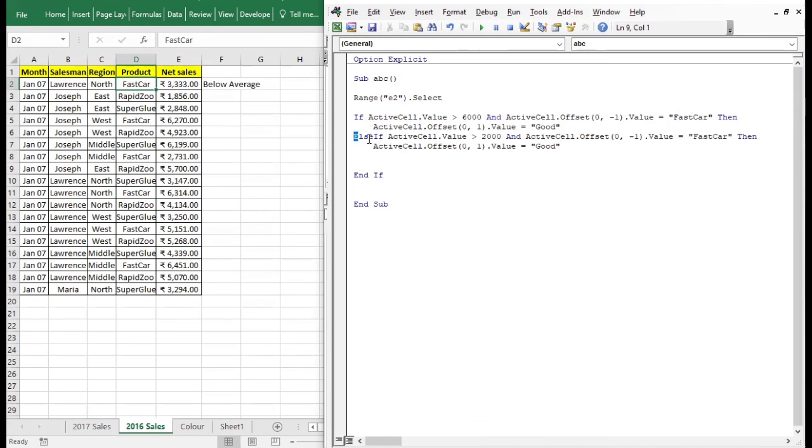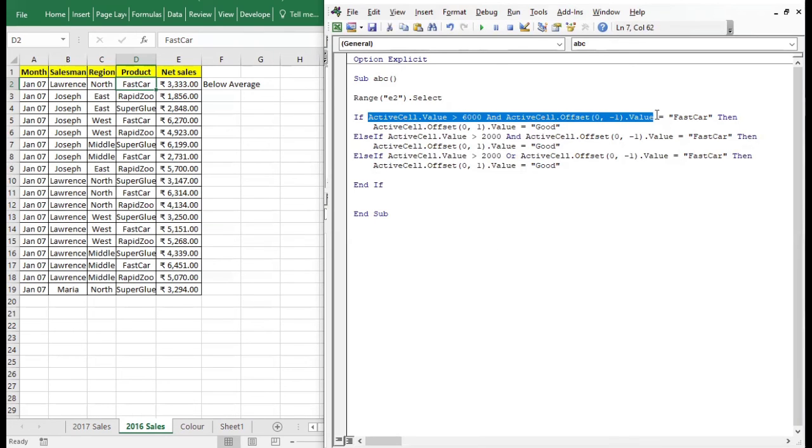Similarly, we can copy this one and paste it here, not to waste time. If you're using and, it will check both the conditions: the first greater than 6,000, and the active cell dot offset one column towards left, if the product is fast car, then only it will print good.